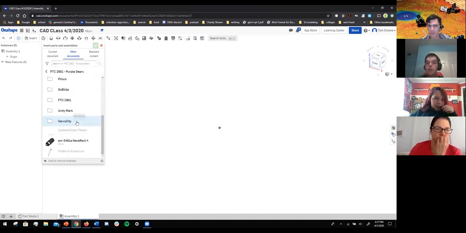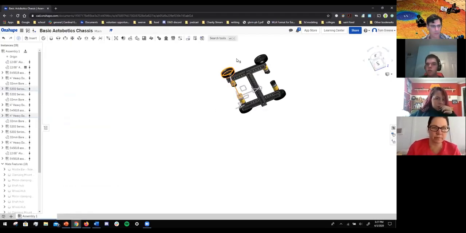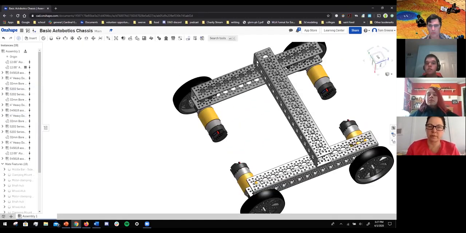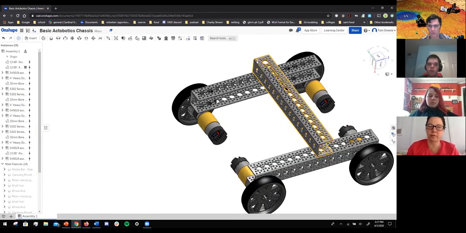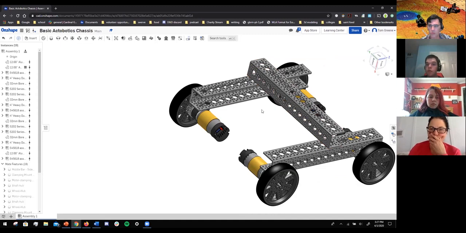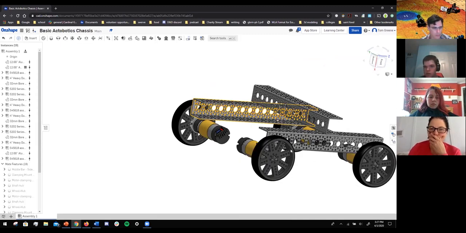So I'm going to be making a basic Actobotics drive base. Actually, this is what you guys will be building today, or learning how to build. This is if you guys end up not being able to follow along, or maybe there's a computer problem. We're going to be recording this and posting this to our YouTube channel, FTC Team 2901 Purple Gears. So once it's done, pretty soon it'll be posted. If you end up falling behind, don't panic. But this is what you guys are going to be building today, complete with turning wheels. That is, of course, assuming I did it right.